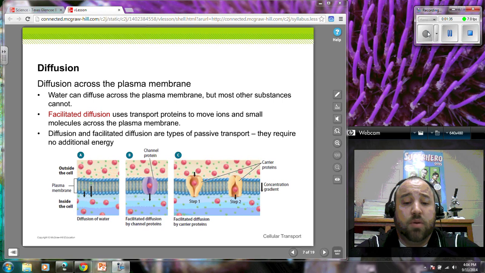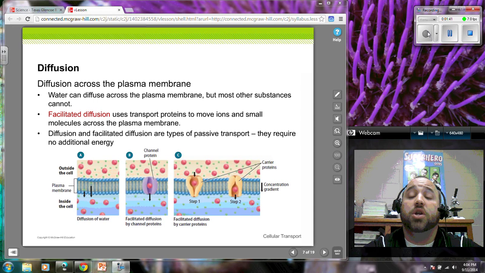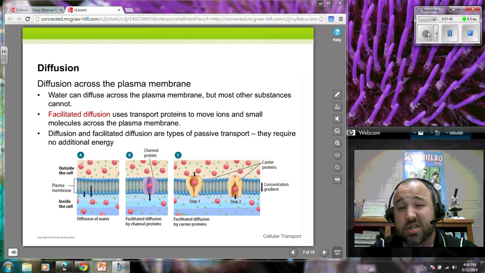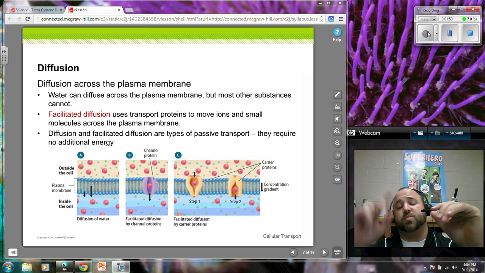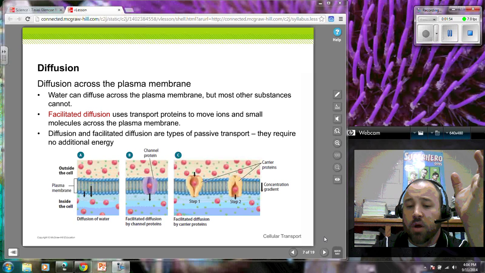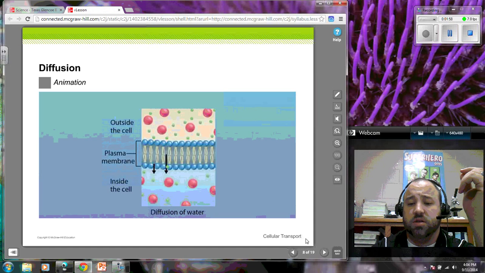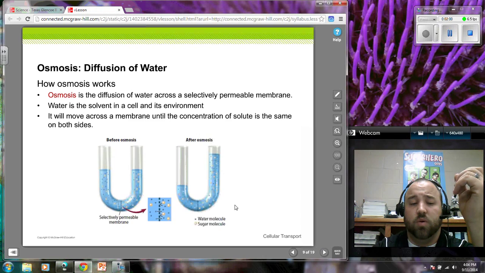Water diffuses across the membrane freely. Facilitated diffusion is where the objects aren't the right size to go through the membrane, so they go through a protein. Facilitated diffusion doesn't require energy. It just connects and flows back and forth. It's specific to each substance, though. There's no energy required. We'll watch the diffusion stuff in class.